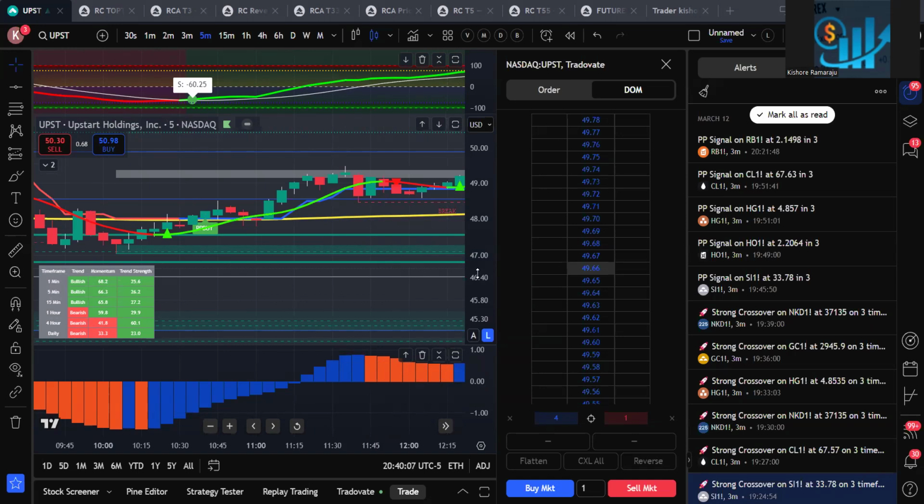So that's it. Whenever you trade options, all you need to do is wait for this price pulse buy, price pulse sell. Whenever you get a buy, you go and check what is the score. Whenever you get a buy, the score should be as close as possible to minus 70, minus 80. Then that's a good opportunity. Whenever you get a price pulse sell, the score should be close to plus 70, plus 80 or more.